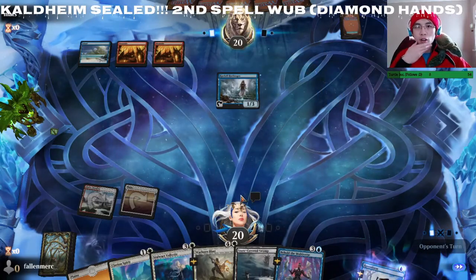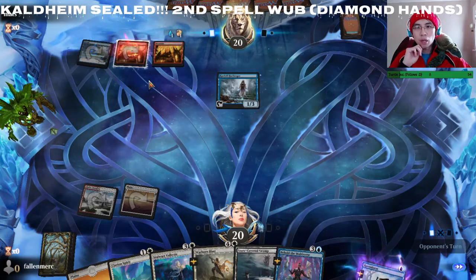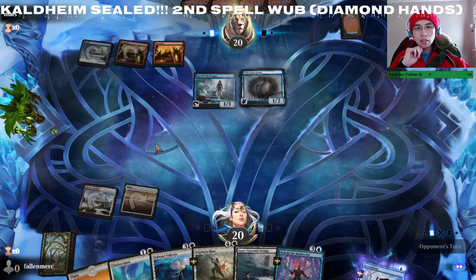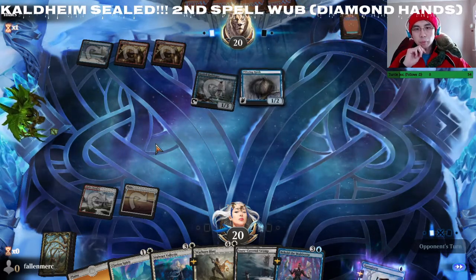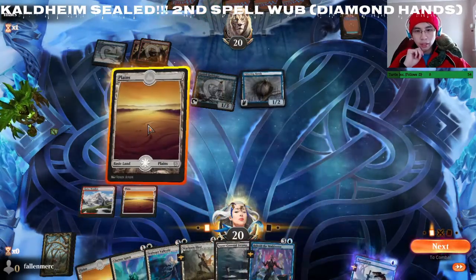We aren't drawing the cards we want, so that's kind of dangerous, especially against blue-red. They have a lot of removal options. Pilfering Hawk, okay. And they are foretelling another card. Alright, so we are still not getting the mana that we need.